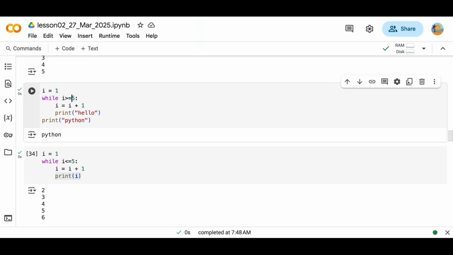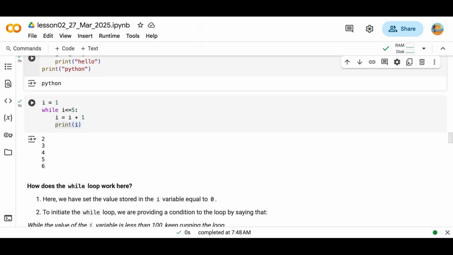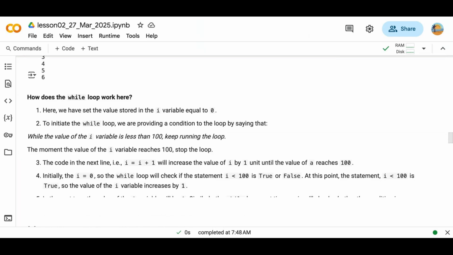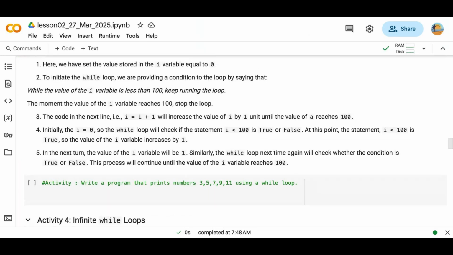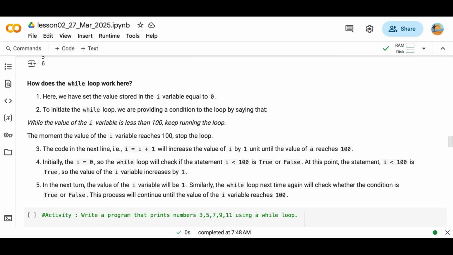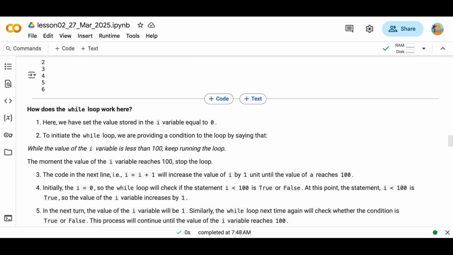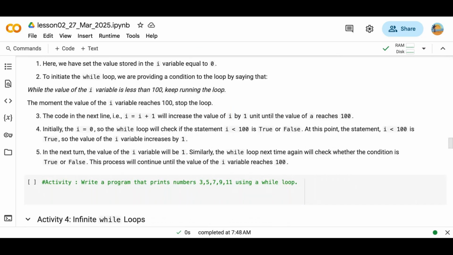You create a condition where it's always true. Next activity we'll see what happens. Keep thinking about what happens if it's always true. Is there any concept to come out of that loop, or will we be inside the loop forever, or will it throw an error? What actually happens?